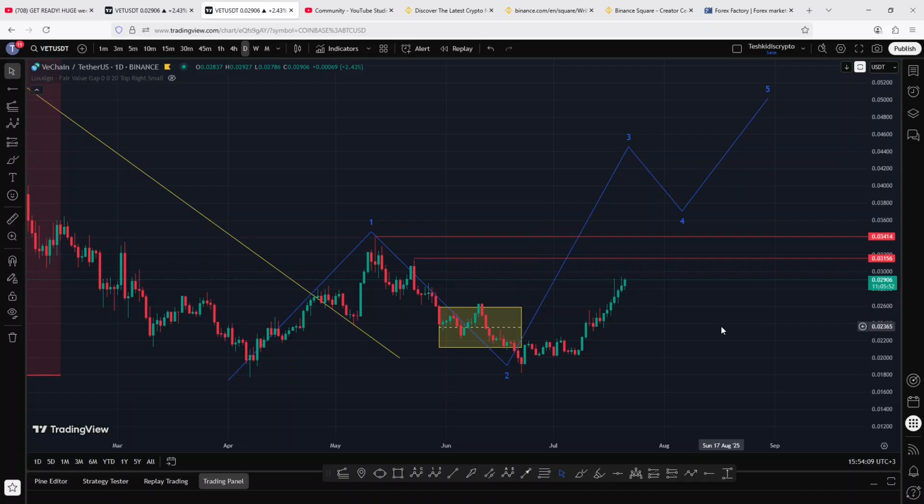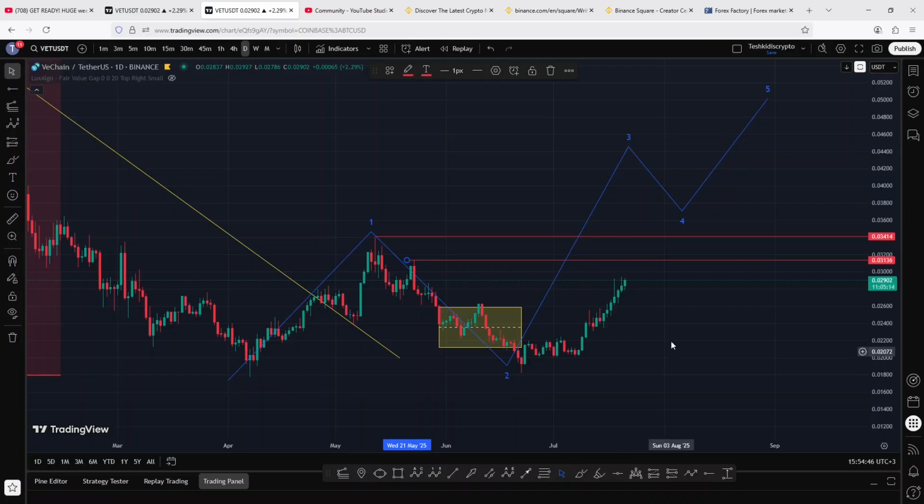Vechain at the time of this recording continues to see higher prices, and the next significant key area of resistance that I'm watching for a break above lies above the 0.03136. And the moment we manage to break above that key area of resistance, then I will have my eyes above the 0.04 mark. And on today's update video, I will be discussing the reasons why we can easily get back above the 0.04 mark, and also give you the short-term key areas of resistances that we need to see a break above. So make sure that you stick around till the end of the video.